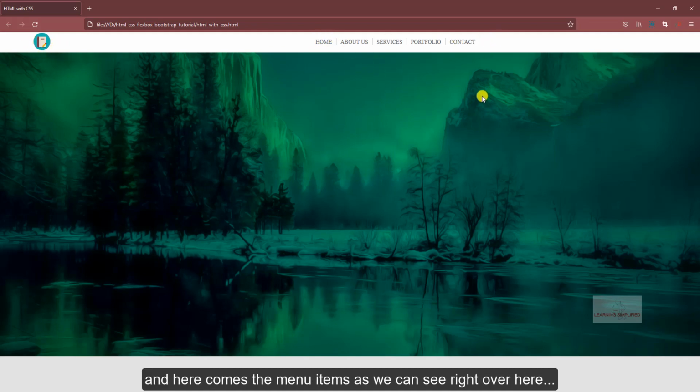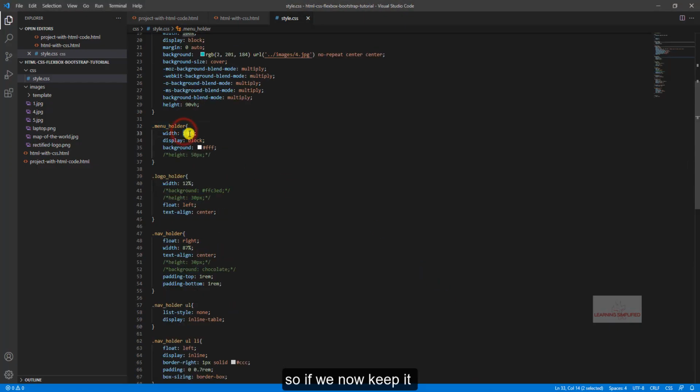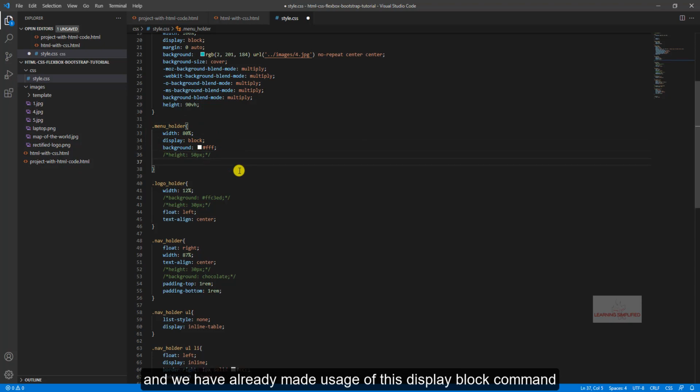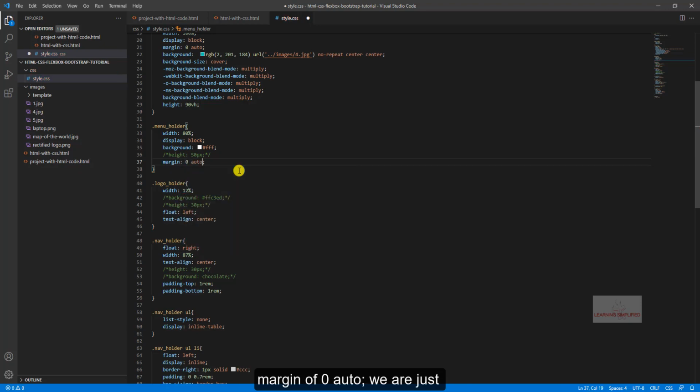As we can see right over here, we may make usage of something additional, like instead of keeping them at a full width of 100%, if we now keep them up to 80%. So if we now set this width to 80%, and we have already made usage of this display block command, we will be making usage of this margin of 0 auto.